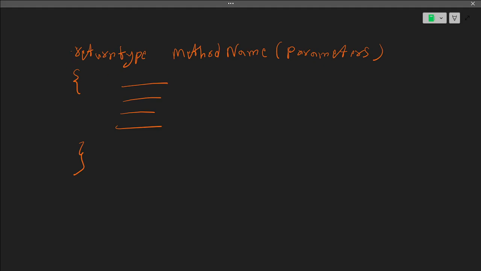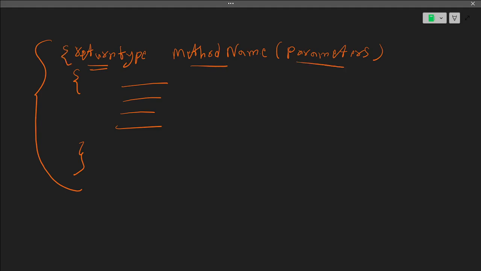This whole thing is called the skeleton of a method. Every method has a return type, a name and parameters.